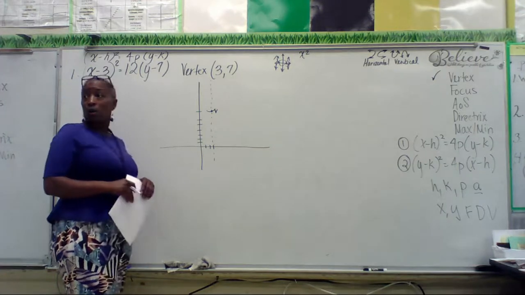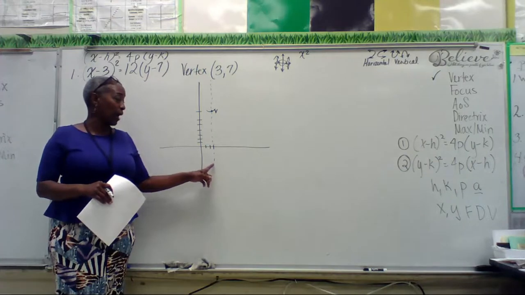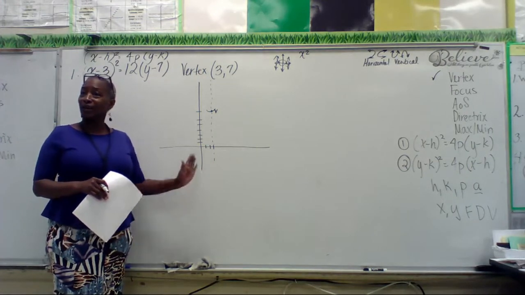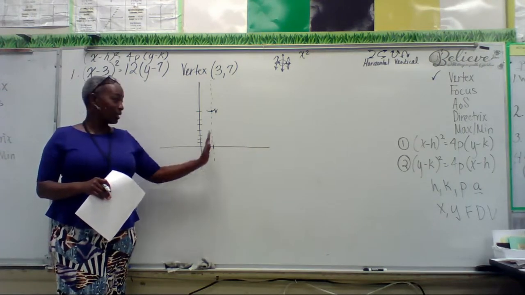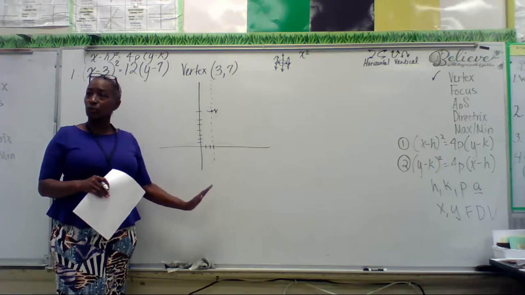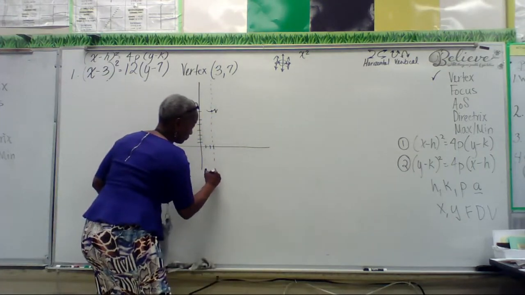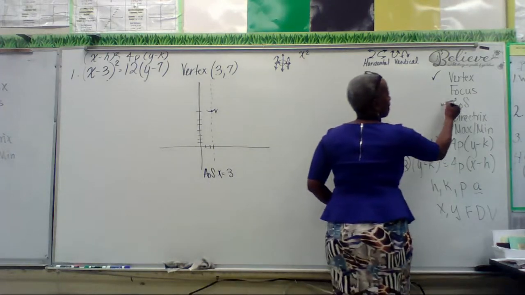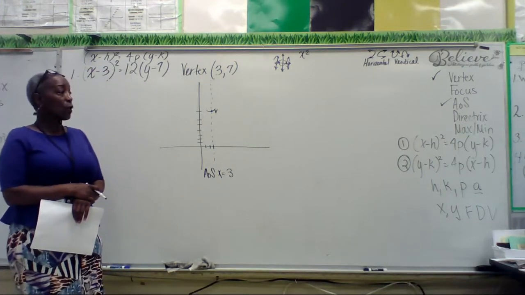No, what is the equation for this? Someone told me we could go ahead and draw our axis of symmetry. What is the equation for the line? It's right here, class. X equals 3. Do we see that, class? X equals 3? Okay. So we'll put axis of symmetry: x equals 3. So now we found that. What else do we need to find? The focus and the directrix.